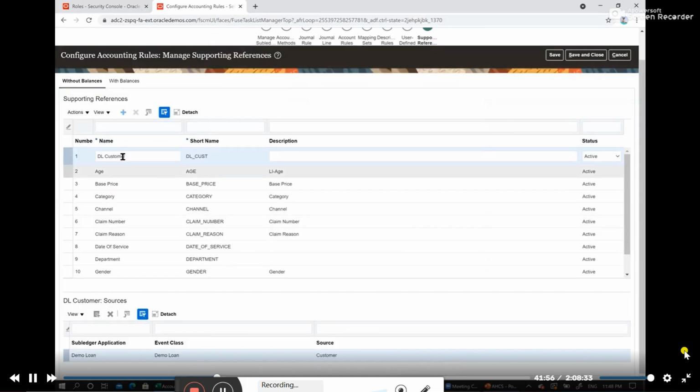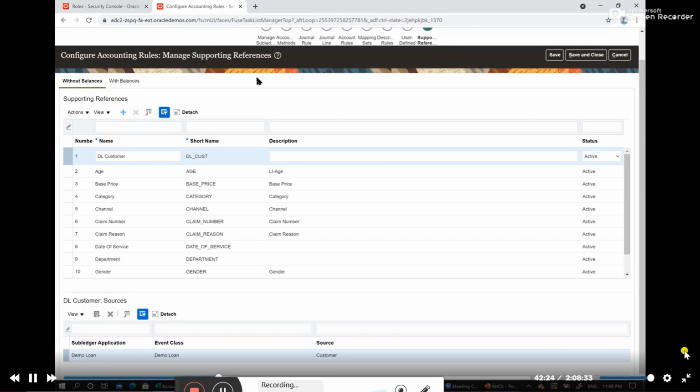What we are saying here is, I have created a supporting reference called DL customer, and this supporting reference is linked to subledger application demo loan, event class demo loan, and the source is Custom, which is coming from the source system. So basically you can create one supporting reference and link it to multiple subledger applications. Absolutely right.